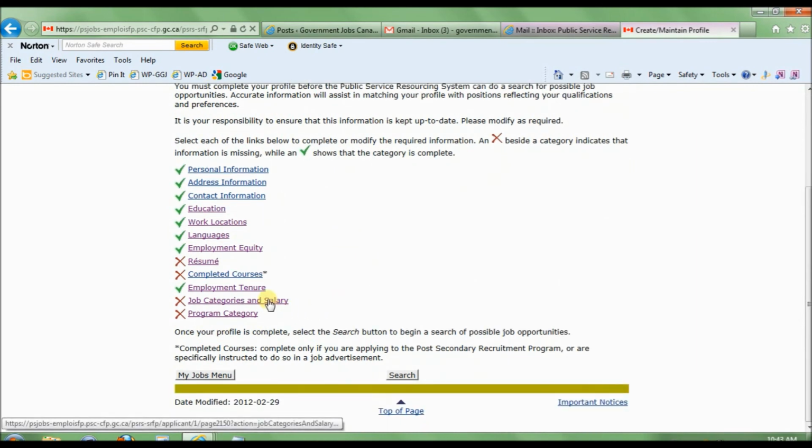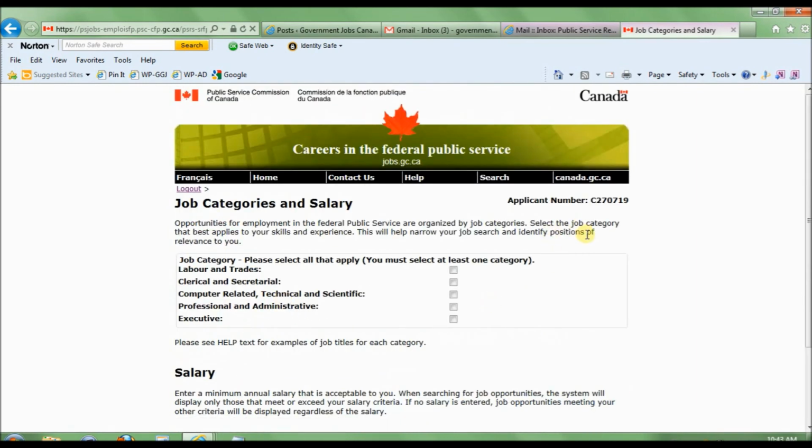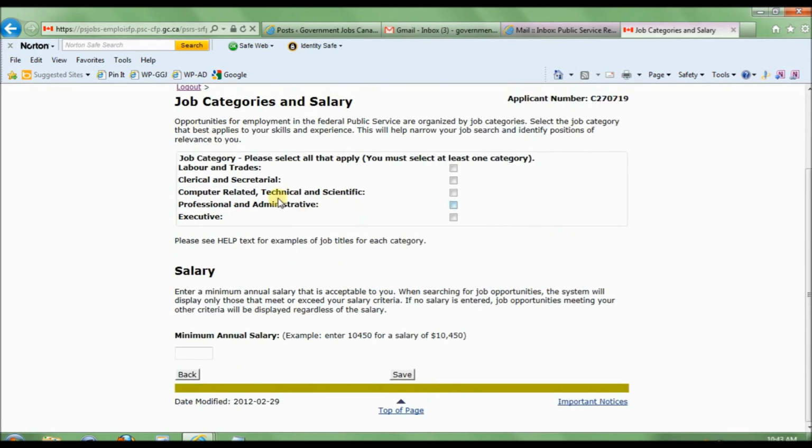Next section would be job categories and salary. And so these are just the general groups that are available within the federal government jobs that are out there. So I'm going to click clerical, secretarial, professional, administrative. You fill in the ones that you would like. This salary section, my recommendation is to just leave this blank because salaries within the federal government are always being renegotiated, and half the time these groups are working without a contract because the contract negotiations haven't caught up to the present.